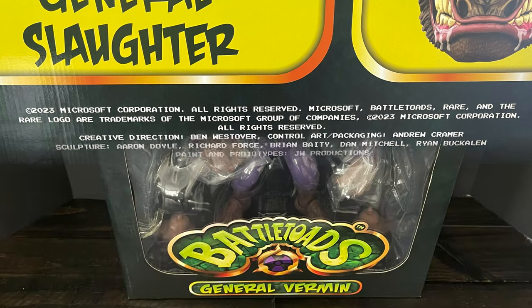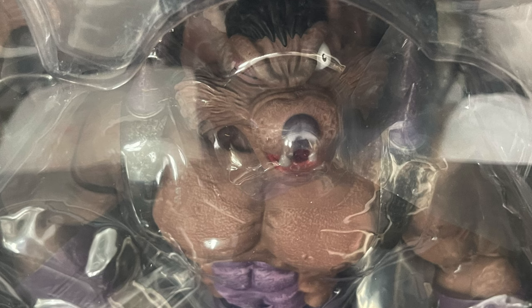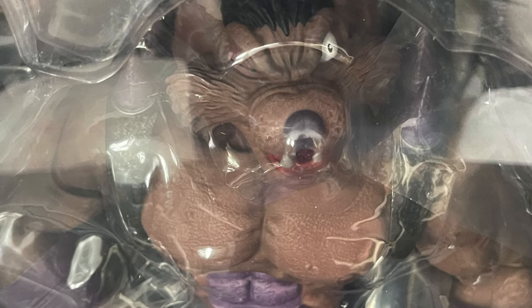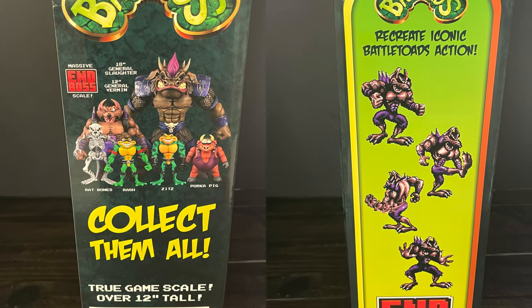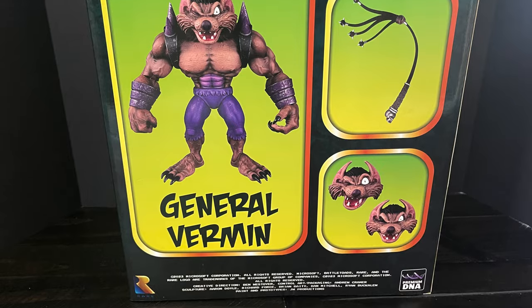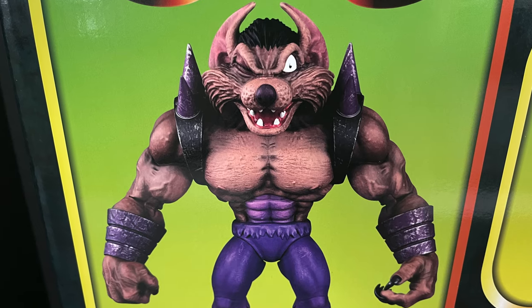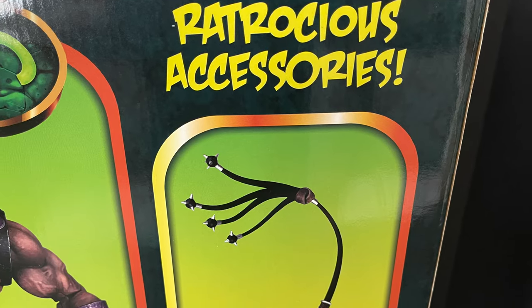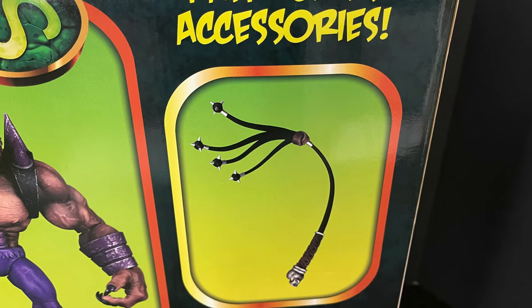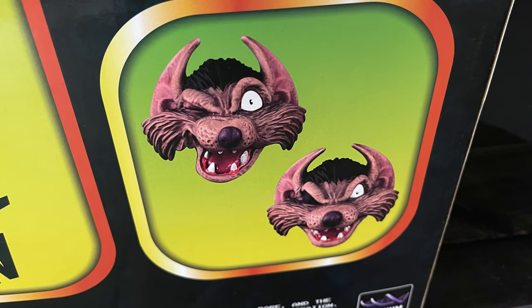Now, to go from the first largest to now the second largest, we have General Vermin. And yes, he's every bit the vermin that you would expect, right? He's this big old rat creature. And yes, he looks exactly like that in the box, which is quite cool. He's got some ratrocious accessories. Love the puns there. And he also has a couple extra head portraits, just like General Slaughter.